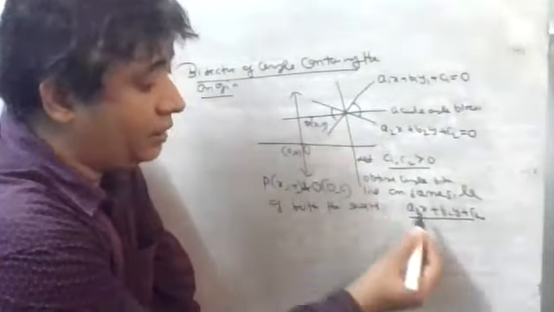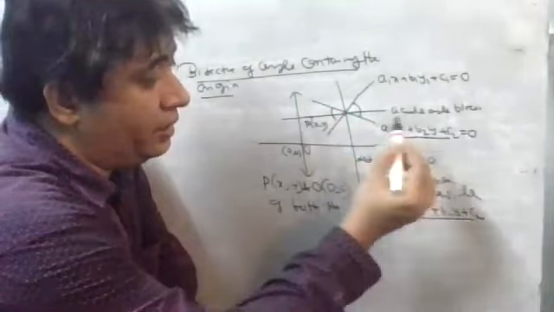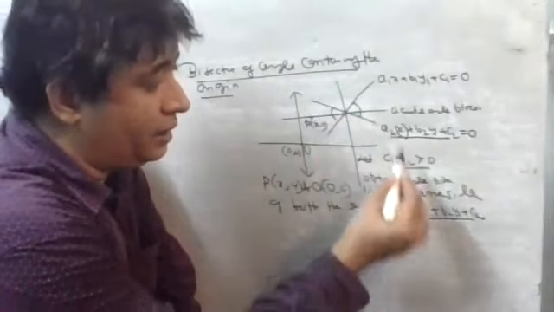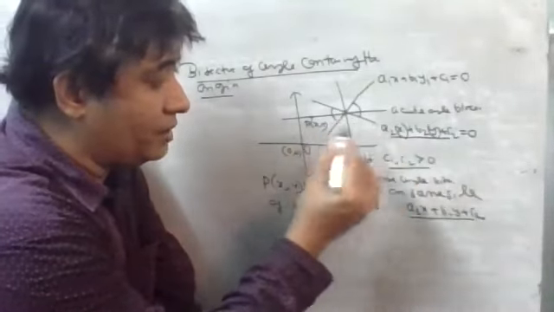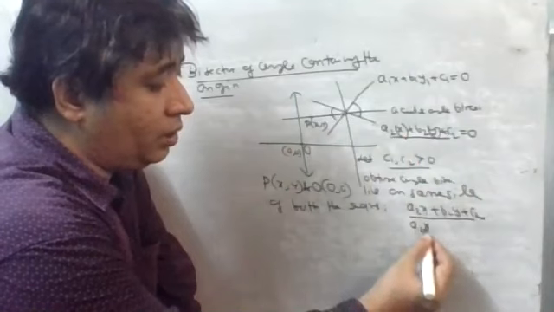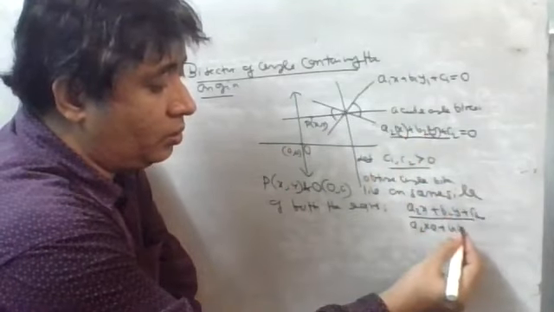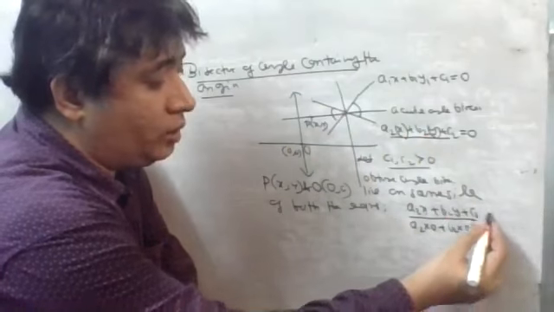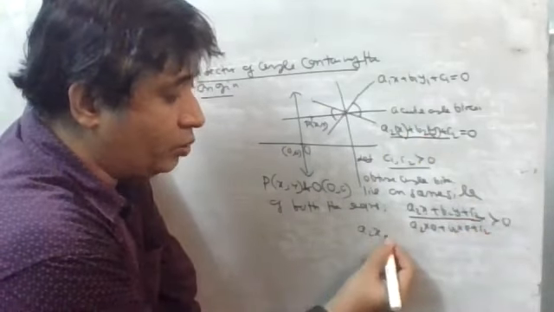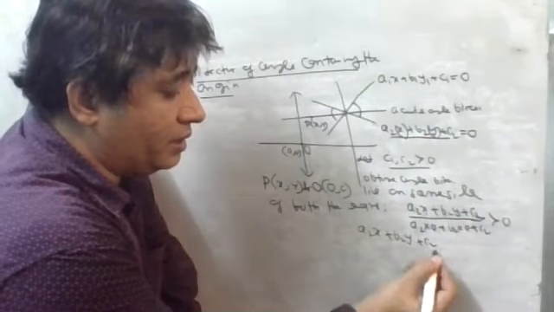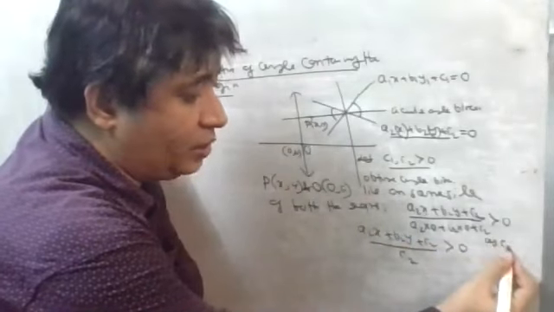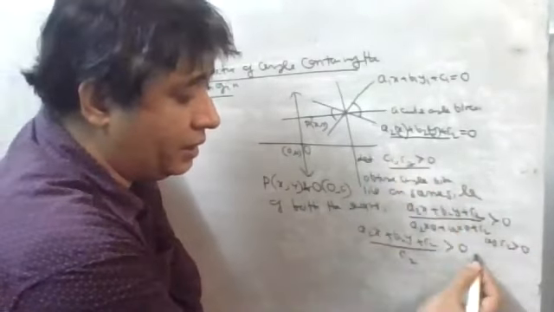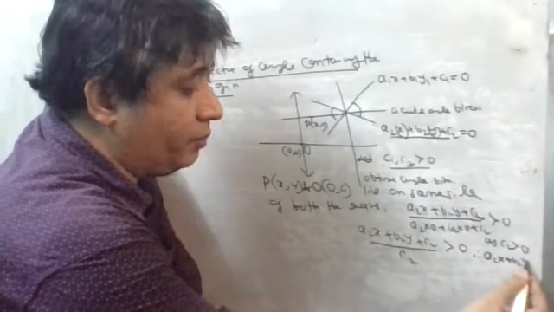Okay, so here in place of this linear expression, in place of x I am putting x, in place of y I am putting y, and c2 will remain unchanged. In the same manner, for (0, 0), in place of x I will put 0, in place of y I will put 0, plus c2 greater than 0. Now (a2x + b2y + c2) by c2 is greater than 0. Now, as c2 is greater than 0 as already considered, therefore a2x + b2y + c2 is greater than 0.